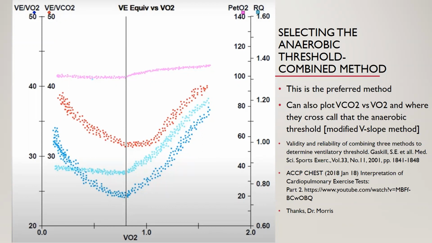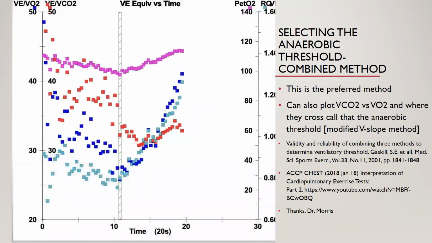We did actually have one this week where it looked pretty much like real life is supposed to. The colors are exactly the same. So this right here is the low point of the minute ventilation divided by the consumption of oxygen. The respiratory exchange ratio starts increasing at the same time. The end tidal oxygen increases at the same time. And for this person, it didn't plateau. It actually continued to decrease for a short period of time for the minute ventilation divided by the production of CO2, and then increase. So it's not perfect, but this was pretty good.